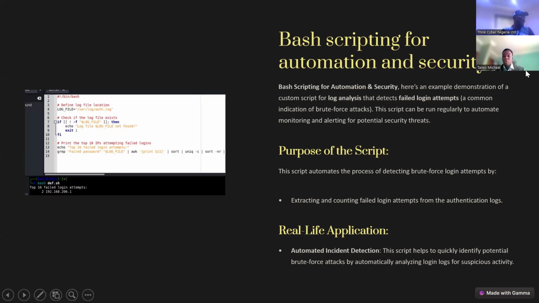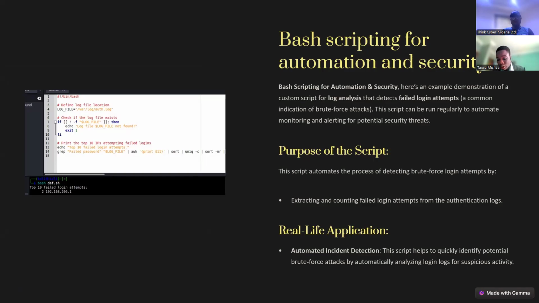Okay. So for bash scripting, what I've learned is different types of commands in bash script. I've learned how to use a case scenario. I've learned how to use an if, and I know that a case is better than if because it can execute multiple conditions at once. But with if, I have to be doing a condition over and over again. So what I've learned here is how to write my own bash script.